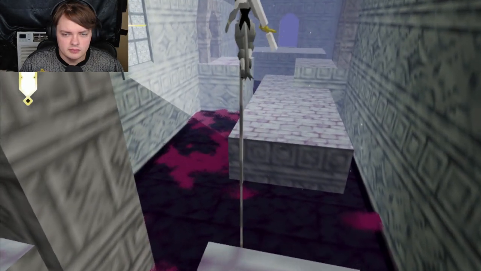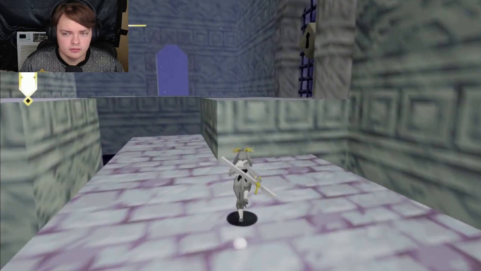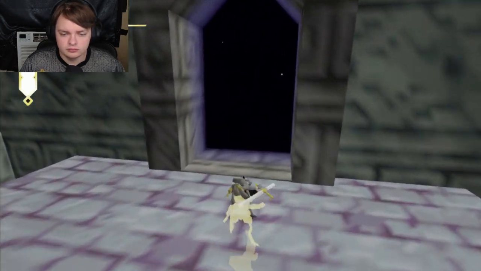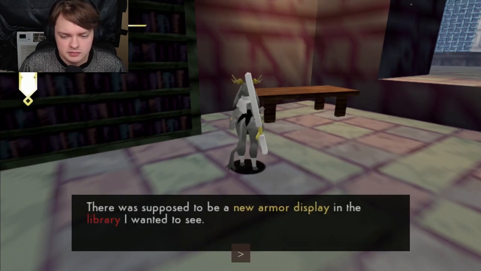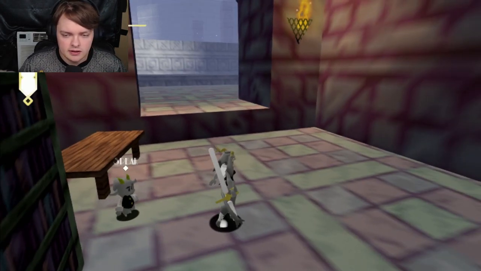Oh, those little knobs. I've been given way too many options here. There was supposed to be a new armor display in the library I wanted to see. But with the state of the castle, I can't find the entrance anywhere. I missed that comfy hay.